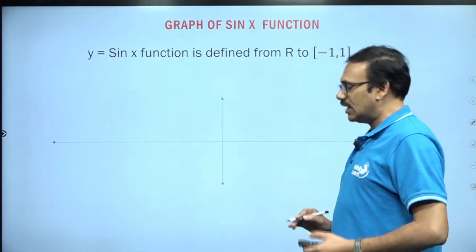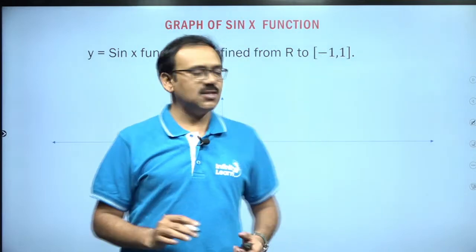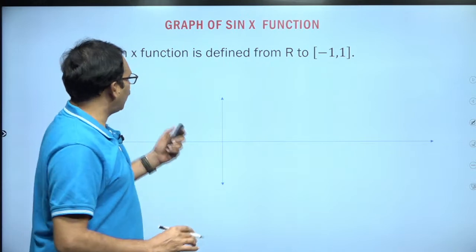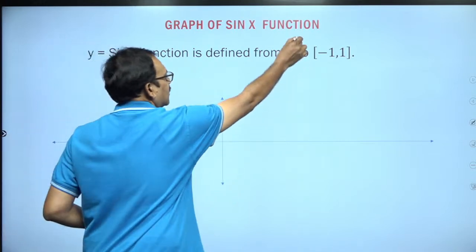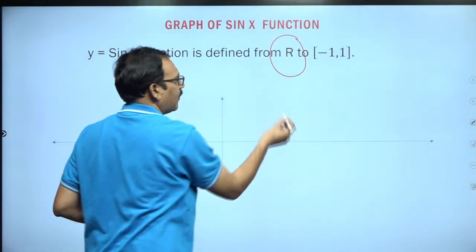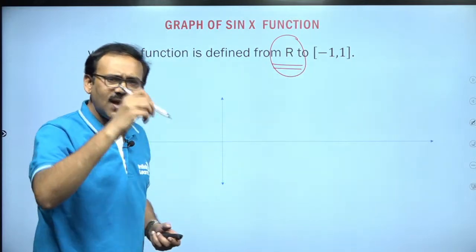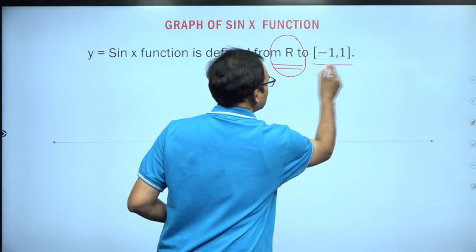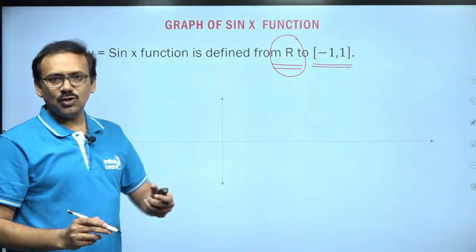Right dear students, you know the very basic function, the first trigonometric function, is y is equal to sin x. When we defined this by its definition, of course we observed that the domain of this function is R. We can give any angle as input, whereas its range is -1 to 1. So let us see this through a graph.